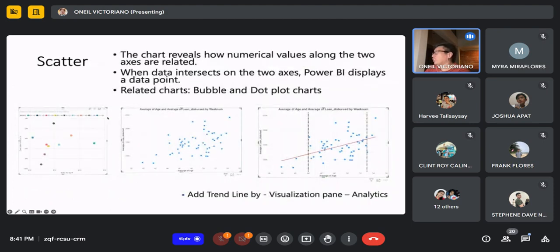Scatter is good for relationships. This is for linear regression, to be able to see patterns. Scatter is also good for clustering. So we have data points for x and y axis. Some scatter use in data mining or advanced data analytics would have multiple data in a particular point. So that's also good to look into.